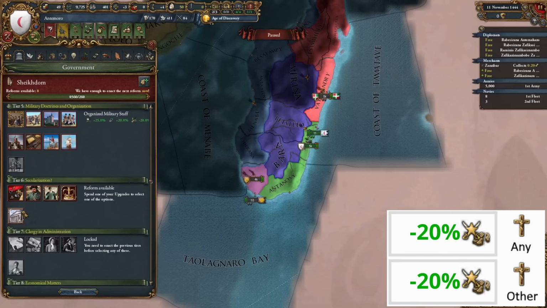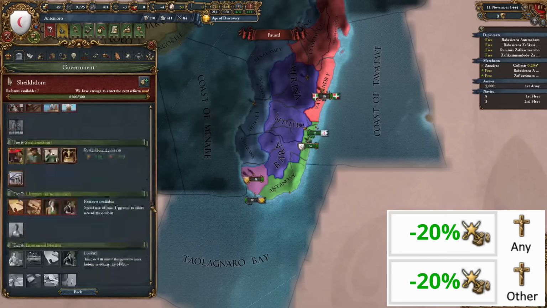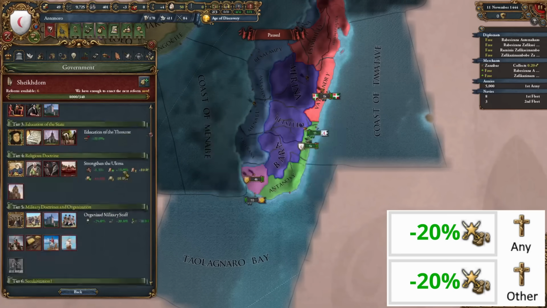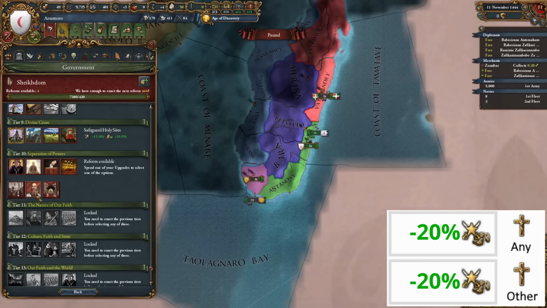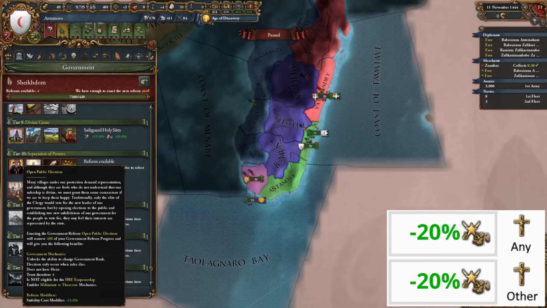The main specific ones that we're going to be taking a look at are going to be a bit later into the tree, so they are going to require you to make sure you're not half-stating the entire planet, and actually put some effort into getting your government reform progress going. So you have a lot of options at tier 10, I would recommend opening public elections.